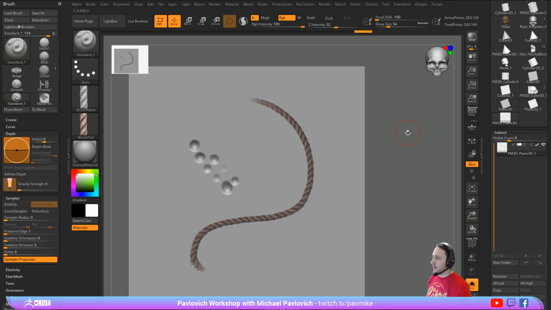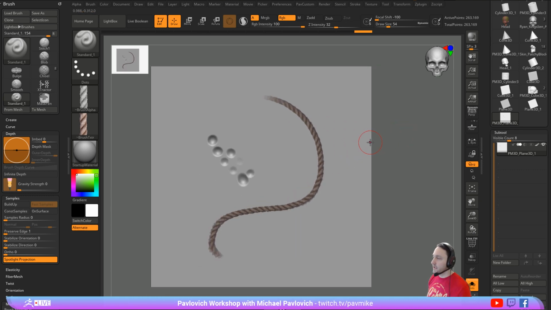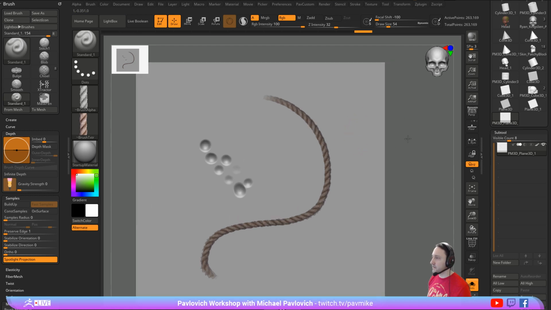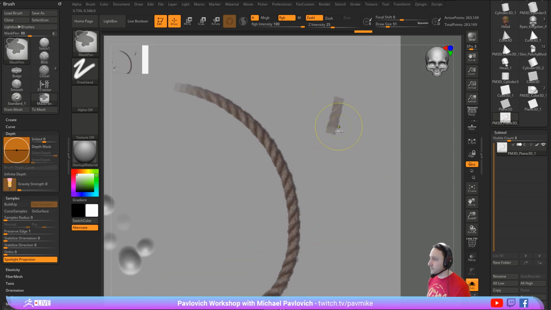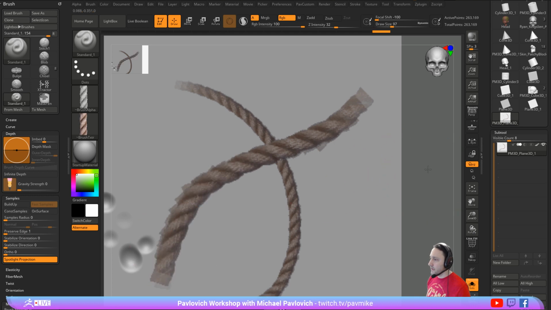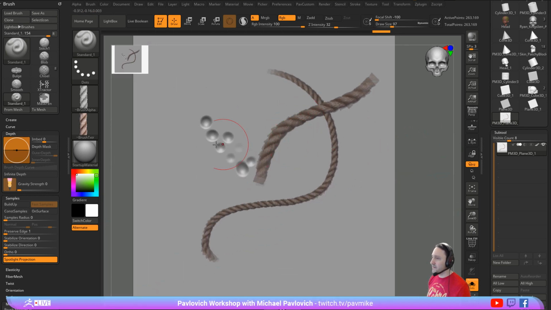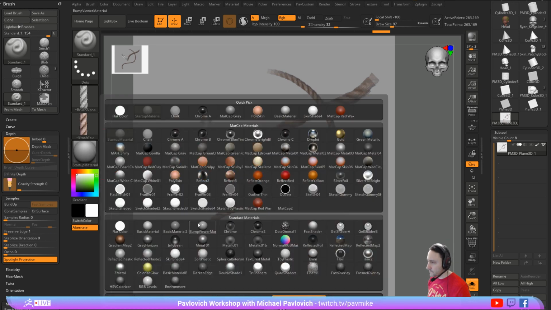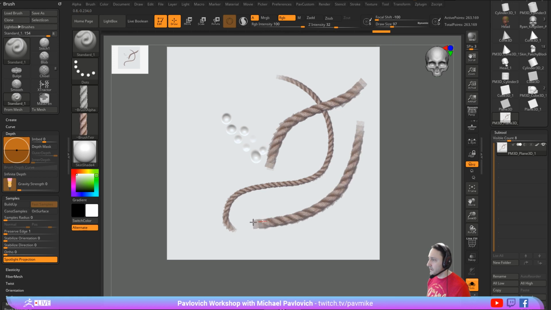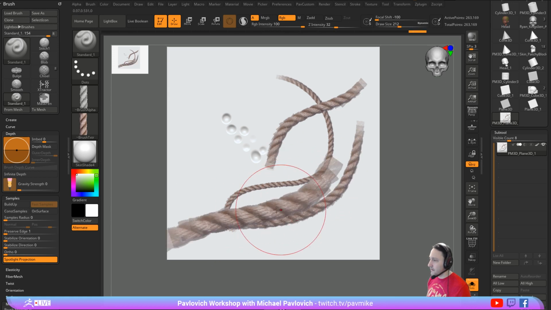You can get your rope brush, and it'll alpha out. However, let me see if I can demonstrate this. You're going to see, let's make this really big. It looks okay on the gray, but it's a little bit washed out. You can see this is nice and dark in the shadows, and this is kind of washed out. That's because if we go through here, let's make this a little bit more obvious. Let's go to our skin shader 4. You're going to see that alpha is causing it to be transparent the darker it gets.